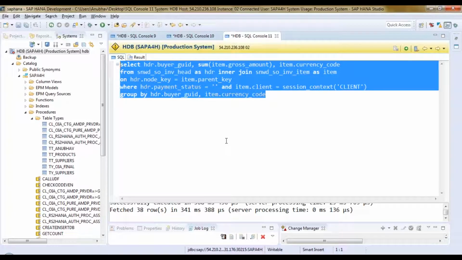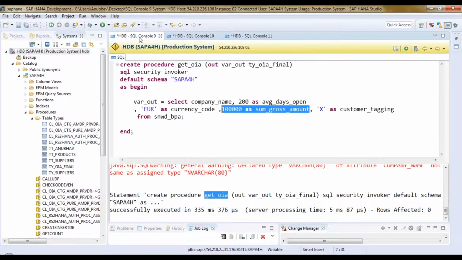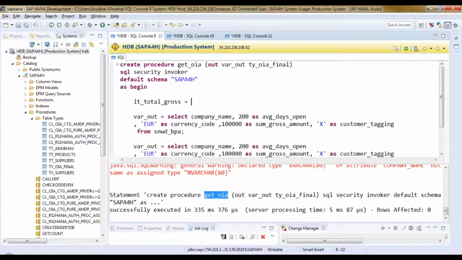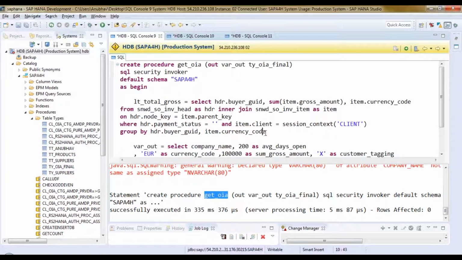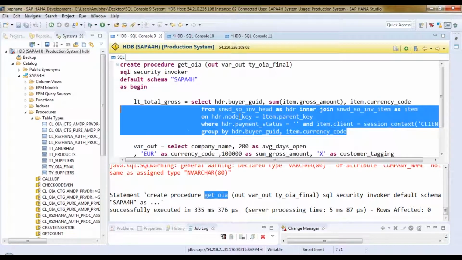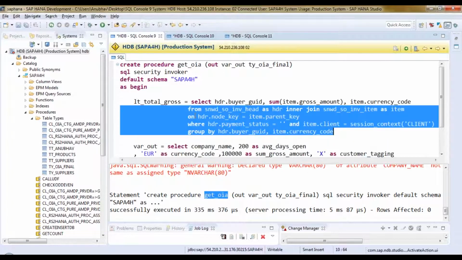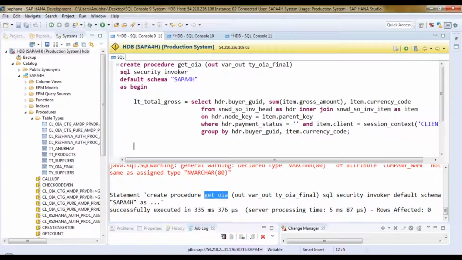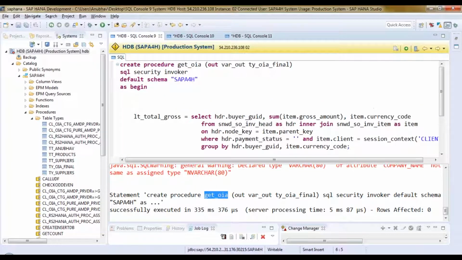We can take this join now and take it to our procedure, and slowly we will build it. Remember, slowly you got to build it. So define a table LT gross, total gross. That's your first query. You had put it here. Perfect. Now one important and critical thing which I missed, I forgot to read customizing table. And if you read customizing table, truly you can actually manage this client field also from there. Correct. So let's also add the customizing table record.